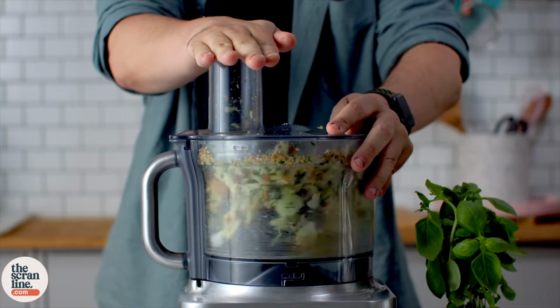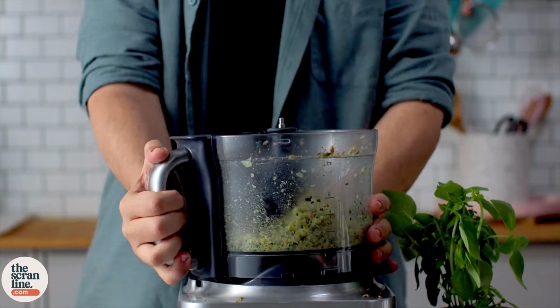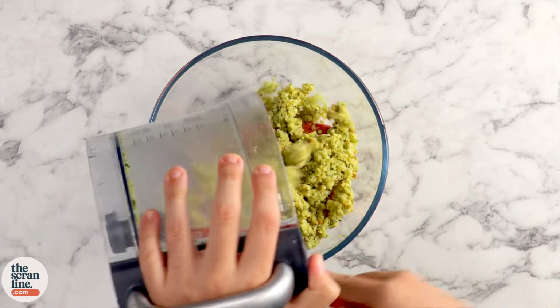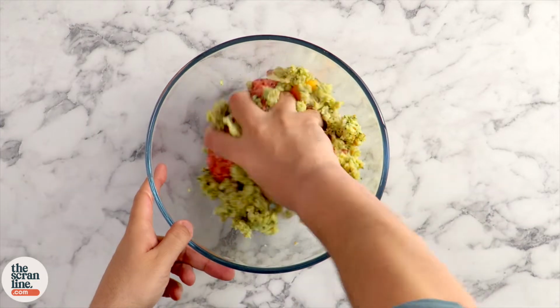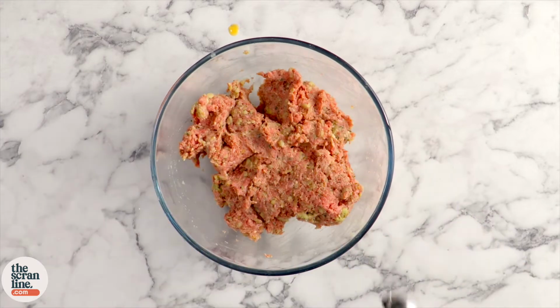Eventually it does all come together kind of in this wet crumb mixture. You're going to add that to the bowl along with your beef mince, a little bit of milk, this helps hydrate everything, an egg, some salt and pepper, and then clean hands just to mix it up.